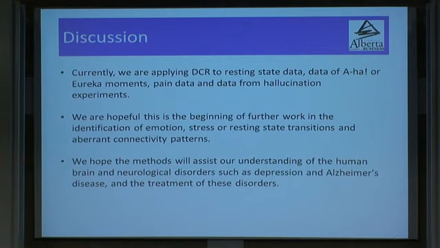But where could you use it? It could be used on resting state data, where hopefully the transitions between states are happening slower. Or data of aha or eureka moments. You can imagine that somebody's in a scanner and they're trying to solve a mathematical puzzle, or they've got a chessboard and they're trying to work out some things. And we'd like to see what the connectivity is coming up to that moment. We don't know where that moment occurs, and what happens coming up to that moment is essential. But we don't know where that change point occurred.